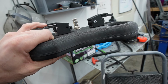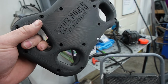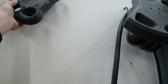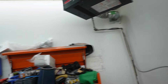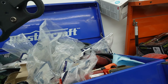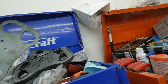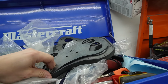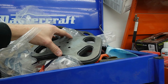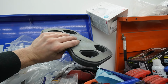And then I made my custom paddle shifters on the back here. Still needs a little bit of work. But if you think the 3D printed steering wheel is not going to be enough, oh, this is actually the real steering wheel right here. But there is a provision, I do have to cut it down just a little bit, but a provision to put a big piece of steel plate in the middle here. So it'll have a steel core and then everything else will be 3D printed.